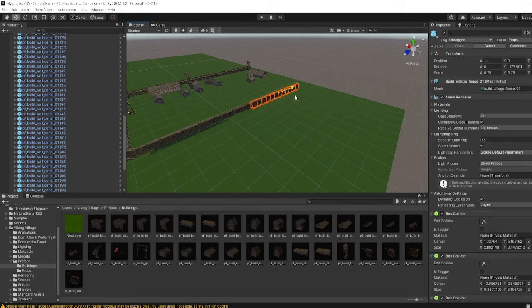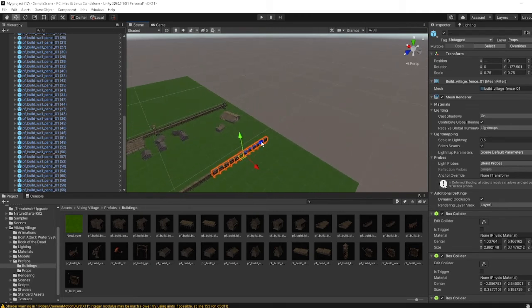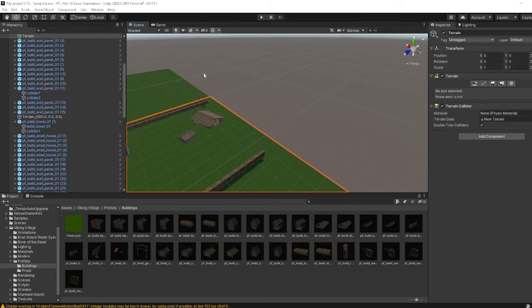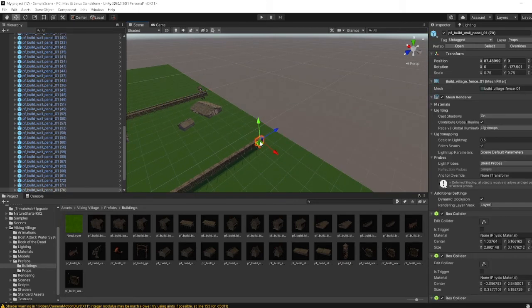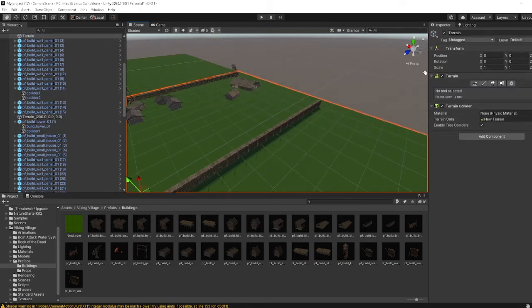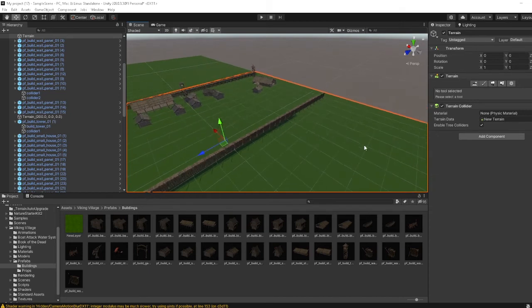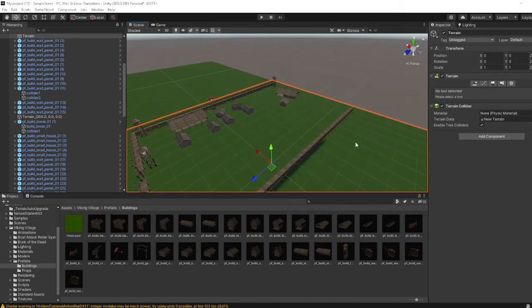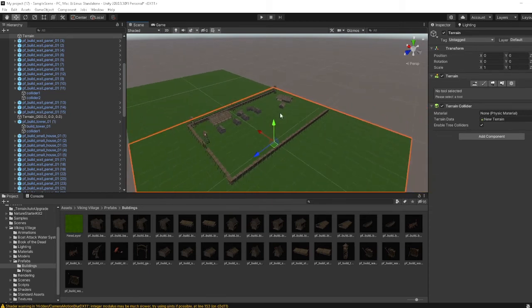So for now we will leave it like this. I think one we can have. Yeah. Okay. So there is a blacksmith.